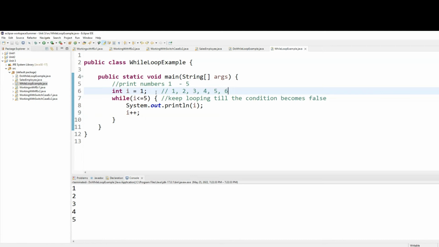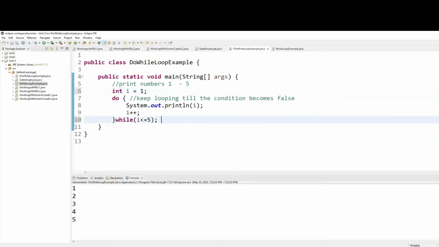Now, let's go to the do while. When do while starts, it does not make any check. You go right into the program. The first time you make a check, the value of i is already 2, because you increment and then make a check.